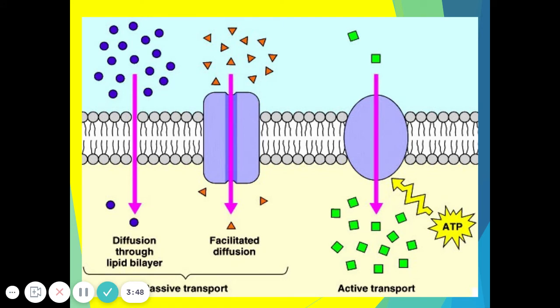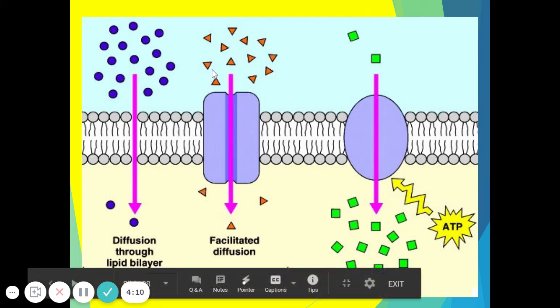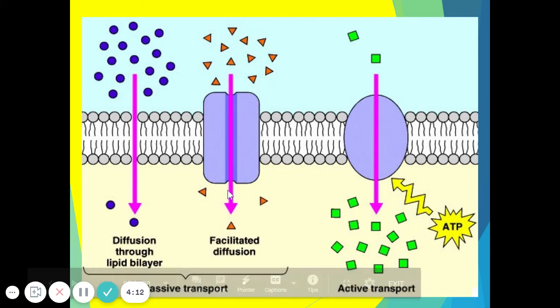Now, if we look at all of these together, we have on the left side a representation of our passive transport. So we have simple diffusion. These little guys here can just go straight across this membrane because they're small and because they're nonpolar. These guys are a little bit larger, they're polar, so they have to have some passageway to allow them to go through all of these fatty acid tails without some type of reaction with them and just to move them to the other side.